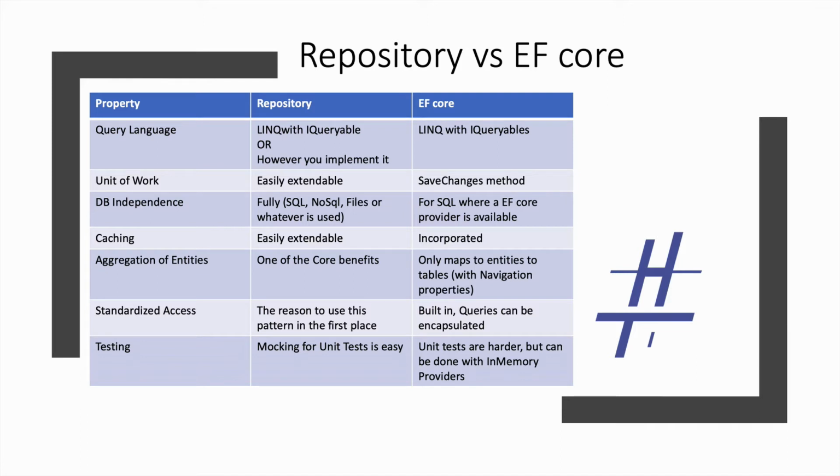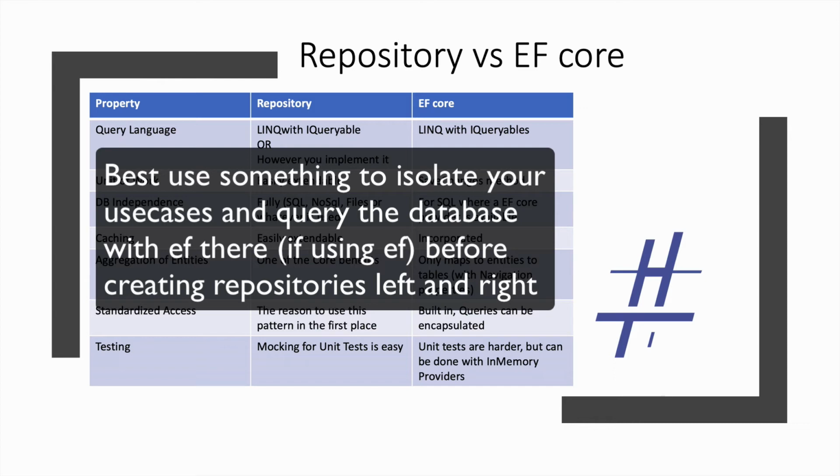So if you are testing your database code, it might not be as reliable as you might expect. So this is it for the comparison. As a conclusion, you can use Entity Framework Core, of course, in any application that uses a SQL database. And it's often the best idea to do so because it has built in so much of the things we discussed in this section without any rework for this. But on the other hand, the repository pattern is not without value, even if you're using Entity Framework Core. My suggestion is then to use Entity Framework Core where you see fit. And if there's something more complex, you can still use a repository pattern afterwards.